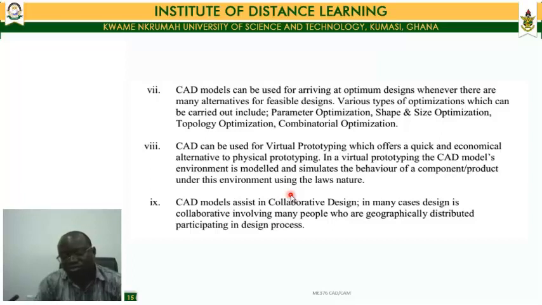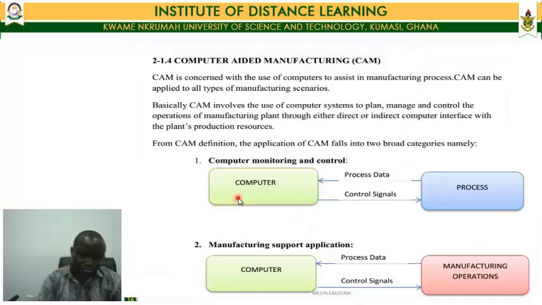Now, you can also use CAD to assist in collaborative design. Of course, we can have a number of designers geographically distributed over the globe, and then they'll be participating, working on one single file. So one will take the particular file, make some changes, save it, and then update it on a network, and then others will carry on with the same file, and then eventually they will create the final part.